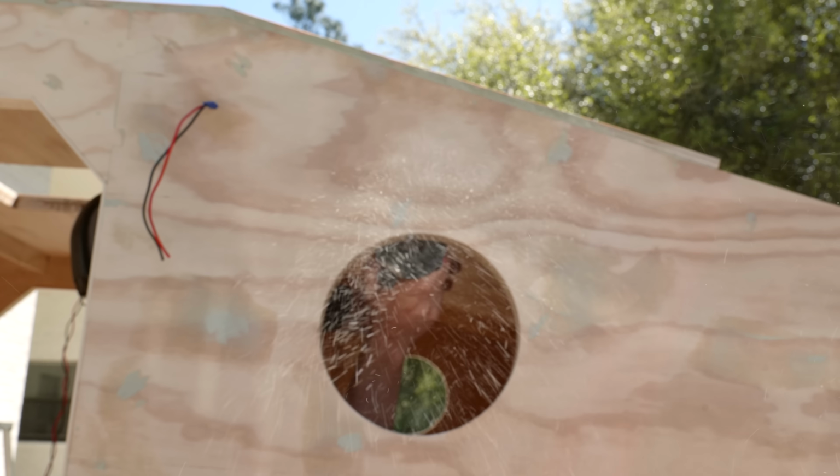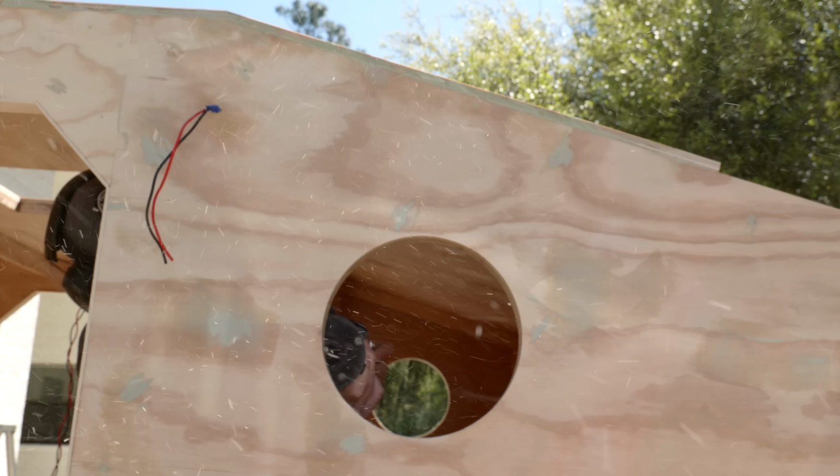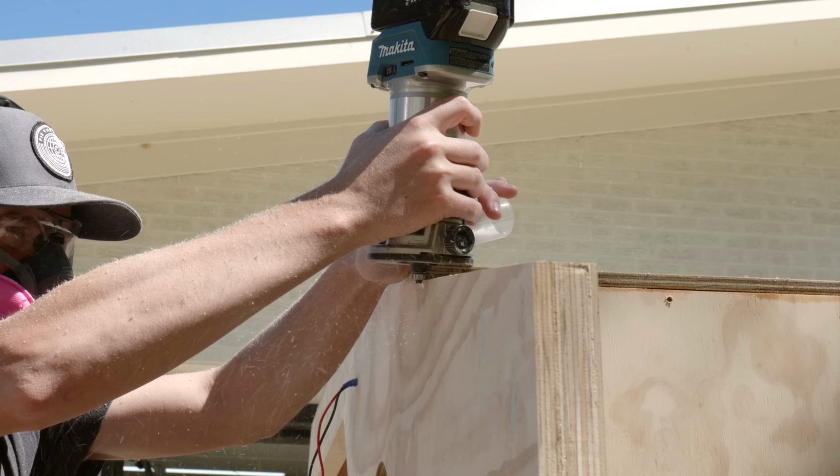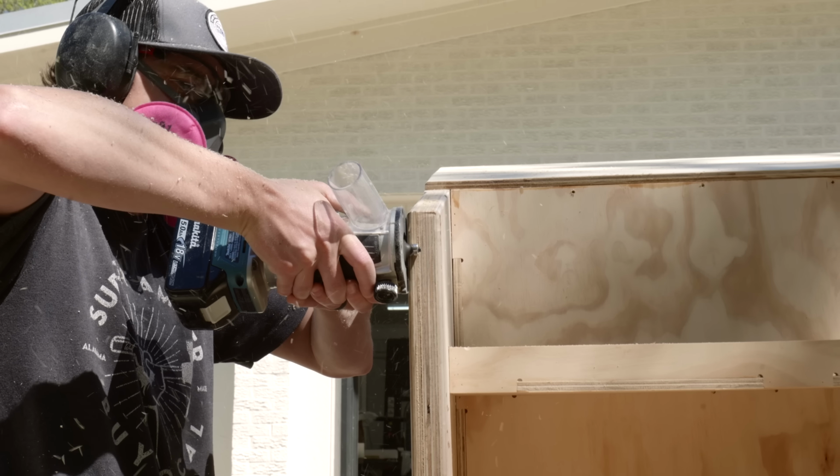But back to this, we're using a flush trim router bit to finalize some of the areas that weren't fully flush trimmed before, and then we're switching over to a round over bit so that we can round over every single corner of this trailer. What that's going to allow the finish to do is have better adhesion. So as we apply our primer, our epoxy, our actual final coat of bed liner, this round over is going to create a much better surface for adhesion, because any sharp corners and finishes get very thin and they're easily broken out. So by rounding everything over, it's going to give us the best possible adhesion.